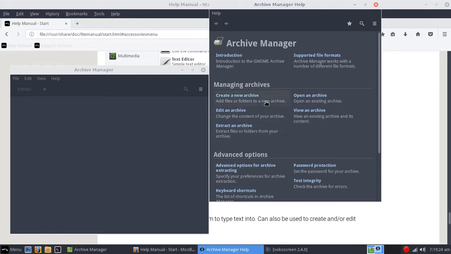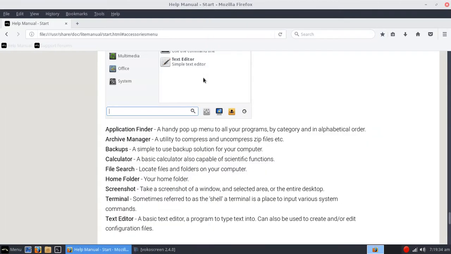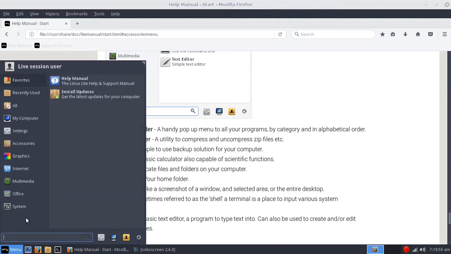It'll tell you what it does, and you also have plenty of information on this handy help menu right on the website. They have it in HTML form, but as you can see, the help is related to whatever application you have open.